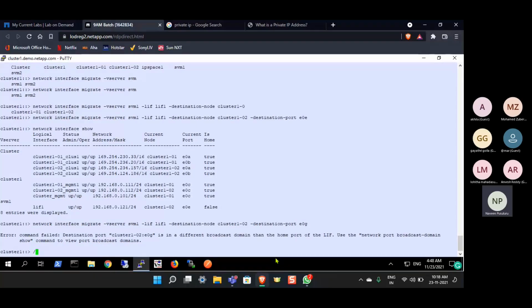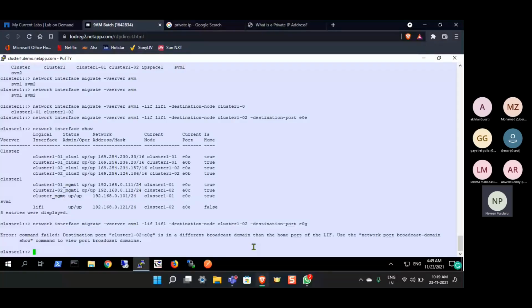Okay, thank you. So like that, based on how you want to configure, you need to create a broadcast domain and divide the ports into broadcast domain groups. Then only they will not fail over to a wrong port which is connected to a different network.